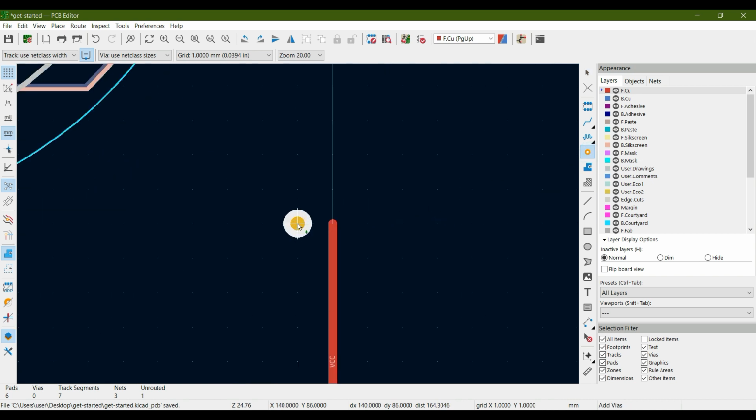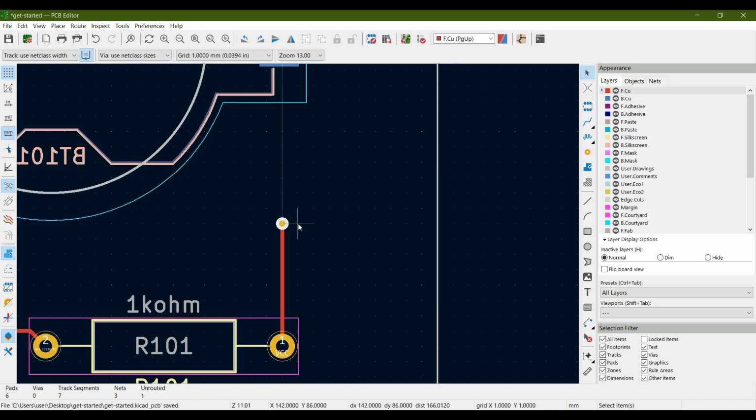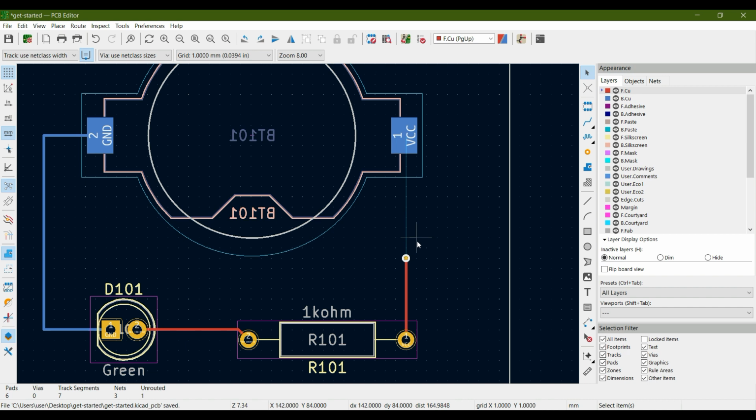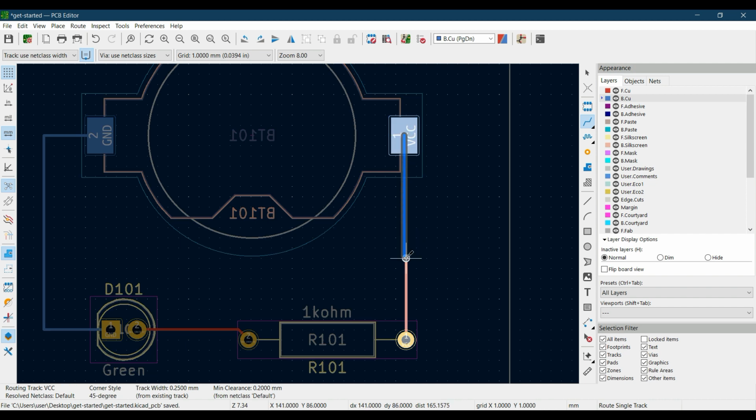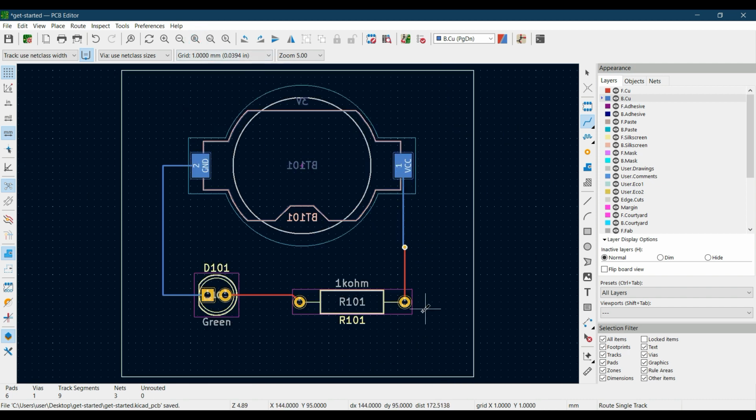Click on this and click on this track. You now see that I have added a via. Hit escape to leave the add via tool. Now I can add the remaining wire on the bottom copper towards this holder. So click bottom copper, click on this add route track tool, and click on this pad, and let's connect this way. And now you can see that this is another way you can use vias to connect the front layer and the bottom layer. Hit escape and let's save our work, and let me show you in 3D viewer.